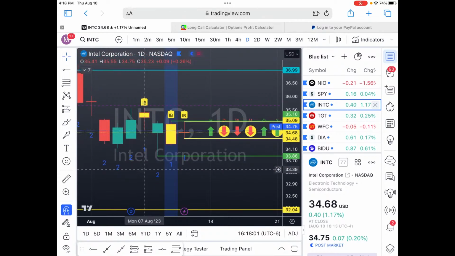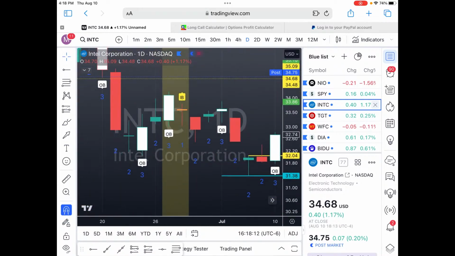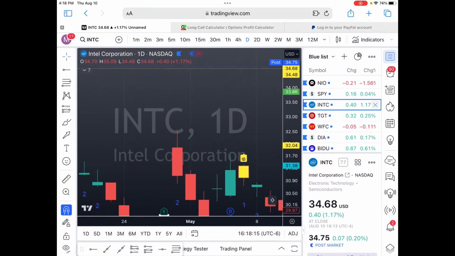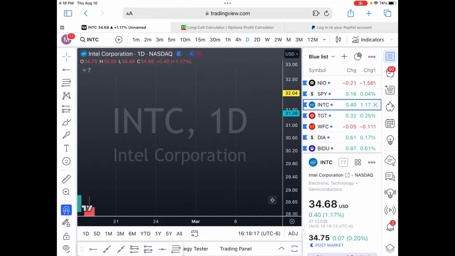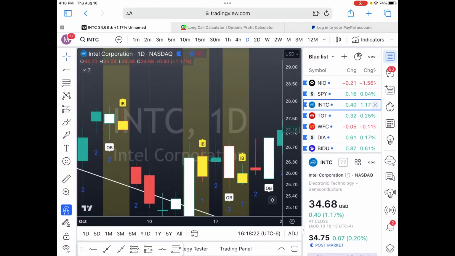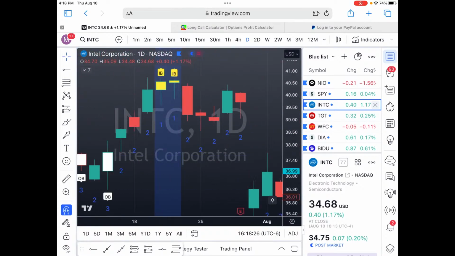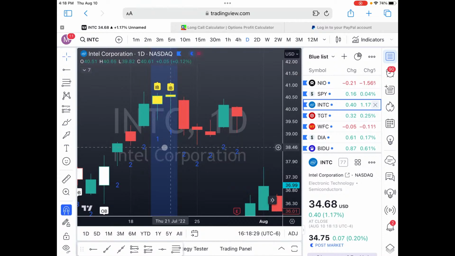Now, you see this blue highlight? That's telling me that there's a double inside bar here. That's also part of my indicator, and these indicators work on every single time frame, on every different ticker. If we go back in time and look for the last time we had a blue bar, or a double inside bar, they're very rare. They don't happen very often. We'll see how far we have to go back, and there it is. This is exactly what I'm talking about. This was back in July of 2022, over a year ago, the last time we had a double inside bar in INTC.